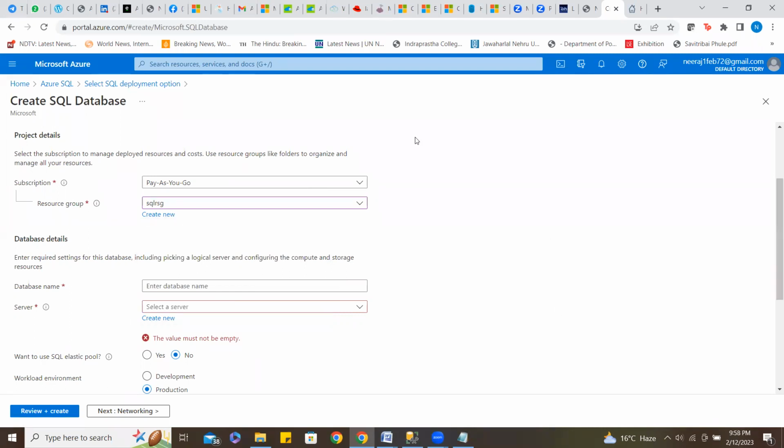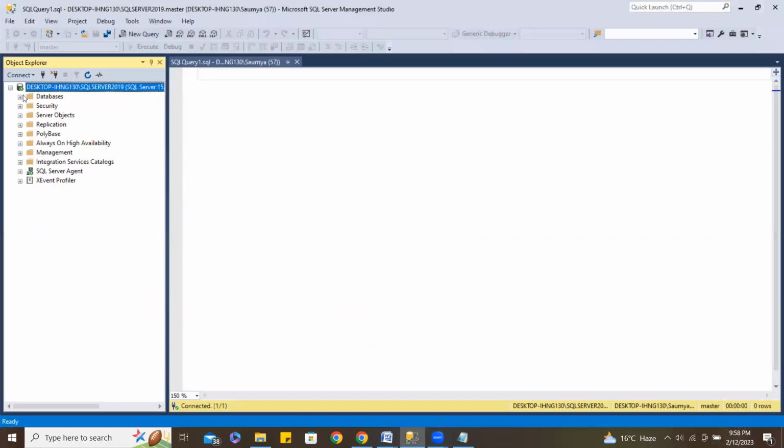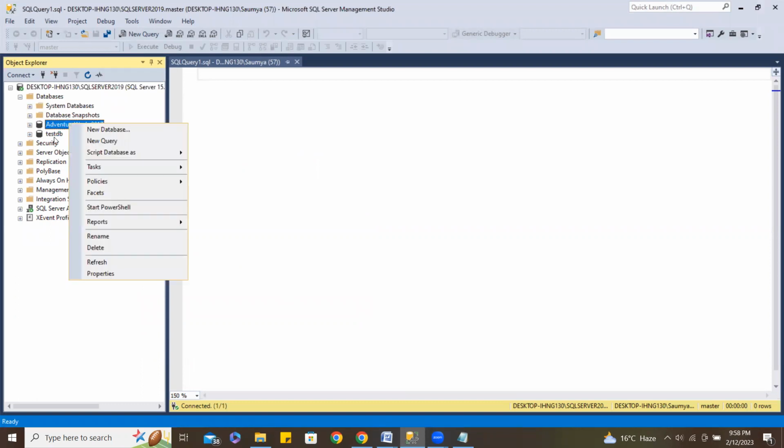This is my resource group. This is my database name, right? So, for example, I'm putting my database name. Let us plan my database as what I have here on the source. Say, for example, this is a big database, right? Earlier we tried with test DB.